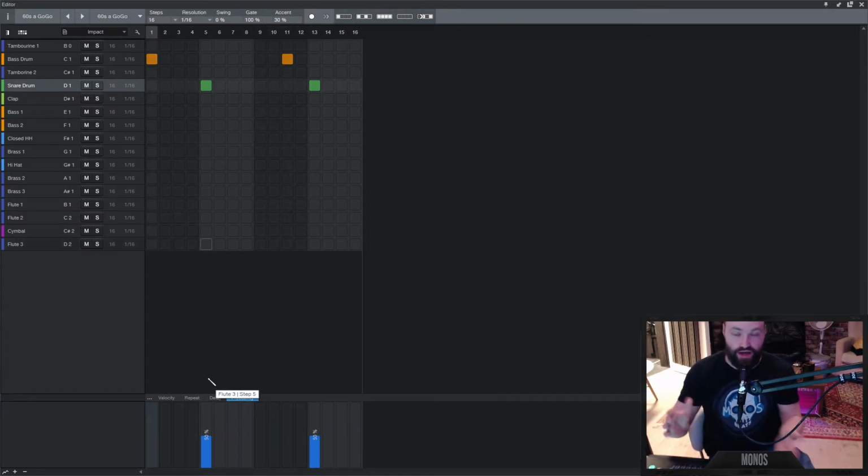So if you want to randomize some hi-hat stuff to not make it the same every time, and not want to make it different manually, you can just use the probability. Let's say you got a 50% probability for one hit in this hi-hat loop. Sometimes it hits, sometimes it doesn't. Repeat is for making notes repeat quickly. Velocity, of course, it's velocity.